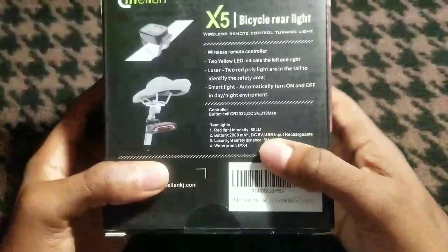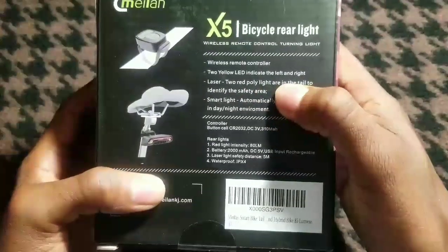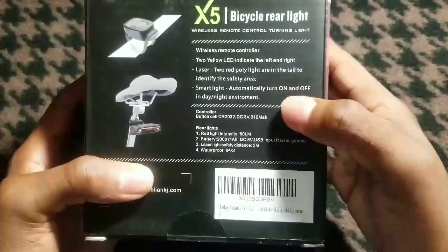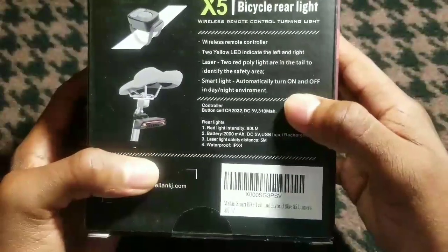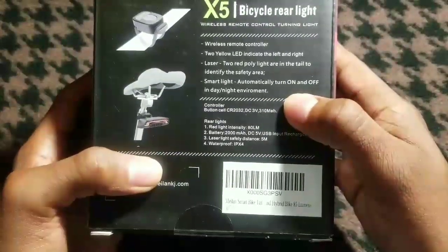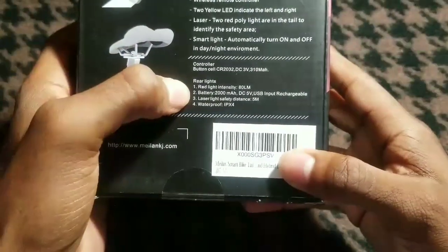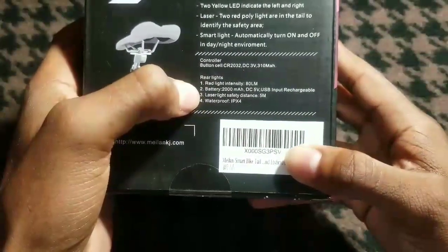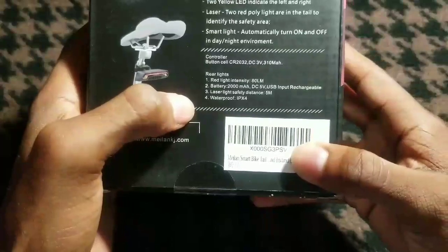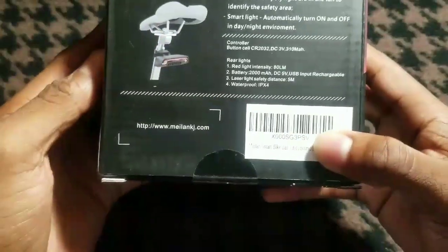Nice. Let's see. Wireless remote control, two-way yellow LED indicator, the left and right laser, two red poly lights in the tail to identify the safety area. Nice. Smart light automatically turns on and off in day/night environment. Oh, that's real gooey. I like that. In the rear light, you got your red light. You got your battery, which is 2000 milliamp. Nice, 5V USB input rechargeable. Laser light safety distance, 5mm, and it is waterproof, IPX4. Nice.